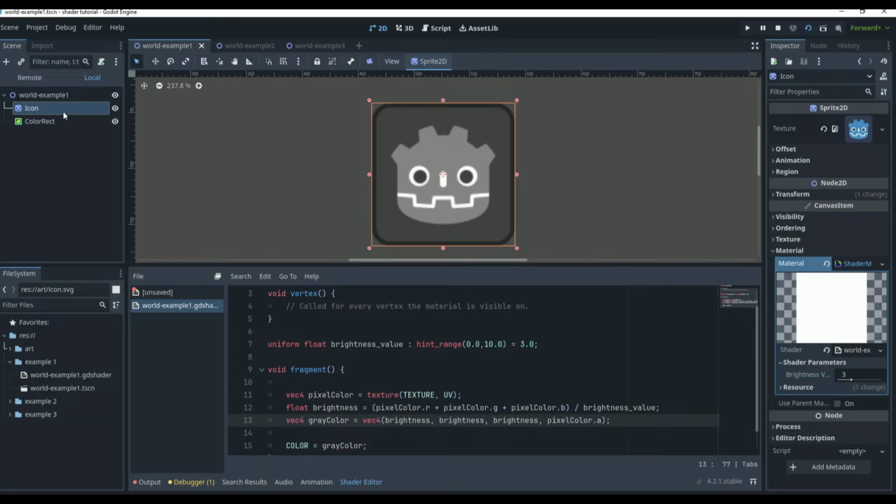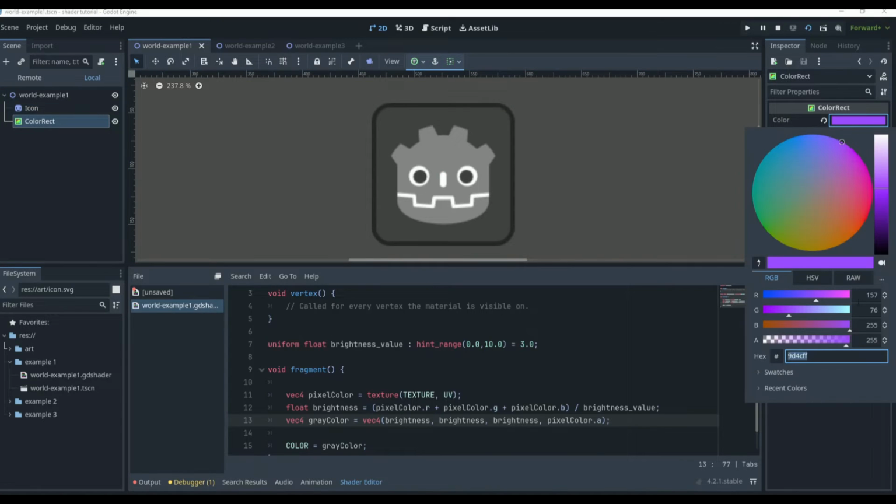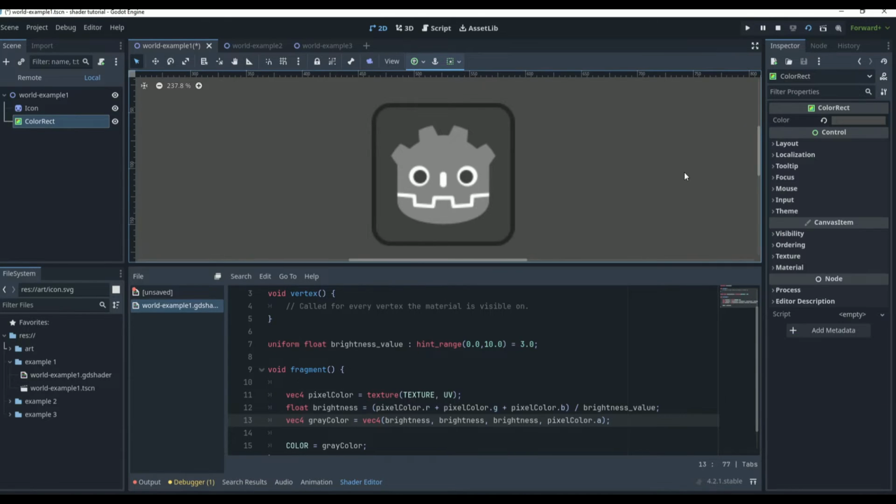We have gray. But why does gray work, right? If we go to our color rect and we come over here and we make everything equal to the exact same, it's going to be white. If we go over here on the gray and we move it up this grayscale, you see every single color is always equal to the exact same color. So that's what we're basically doing, is we're grabbing the average to create a basic grayscale.